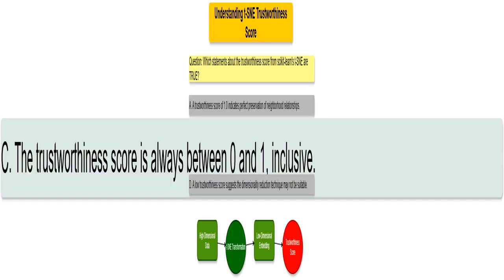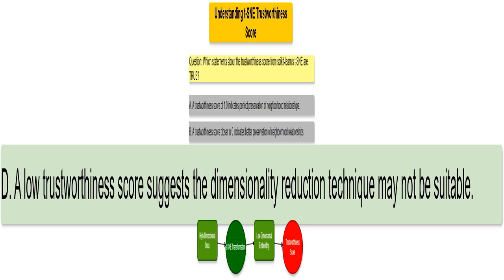That's correct. The trustworthiness score is always between 0 and 1, representing the range from completely failing to perfectly preserving local structure. A low score suggests that t-SNE may not be an appropriate method for your data because it hasn't captured the essential relationships within the data. You might consider trying another dimensionality reduction technique. Think of it like trying to fit a square peg in a round hole.